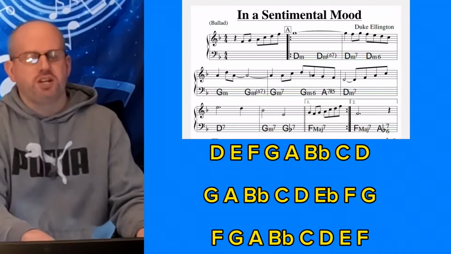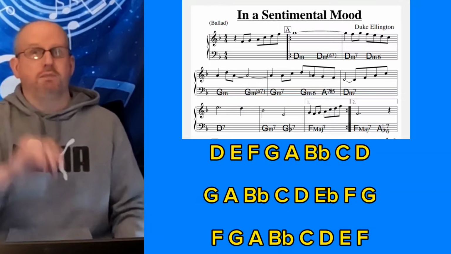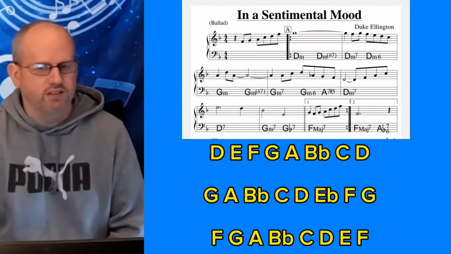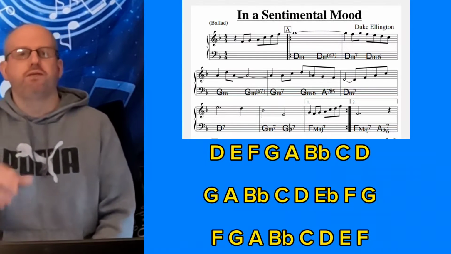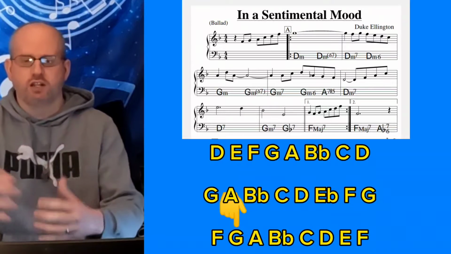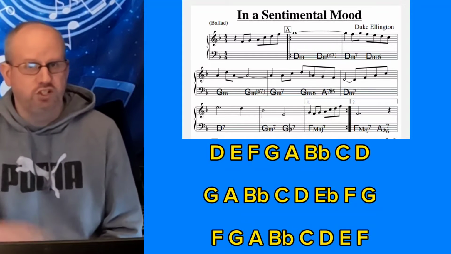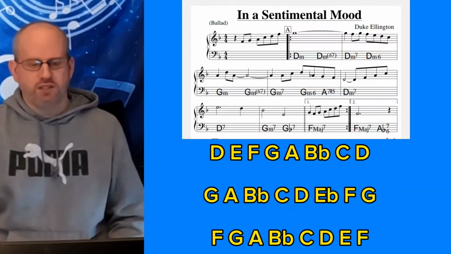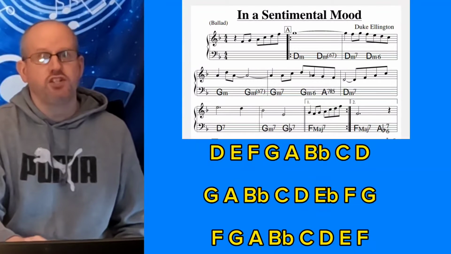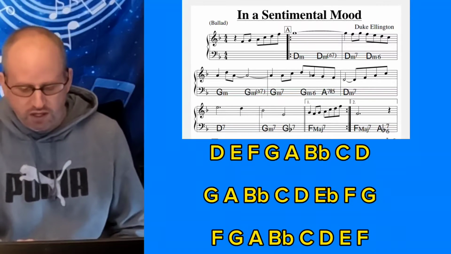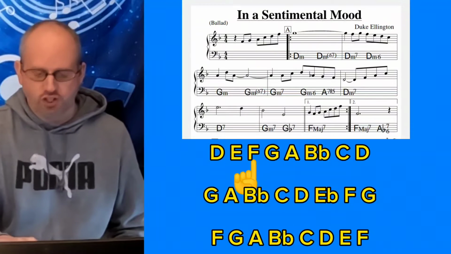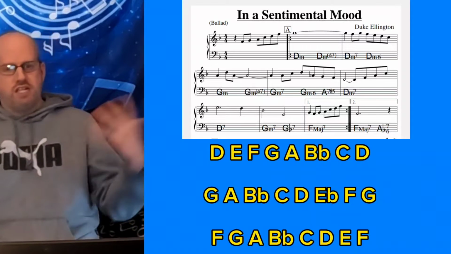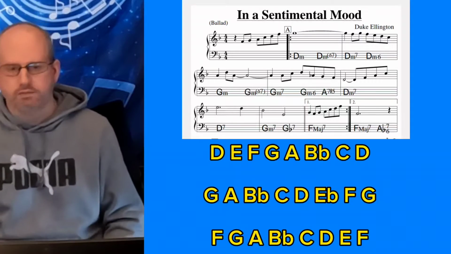However, the G minor 7 is playing 2 jobs here. It's doing the resolution as the 1 chord from the D7, but it's also acting as a 2 chord in the key of F major 7. So now we have our first inclusion of the key of F major 7, which is the relative major of D minor. What that means is if you take the D minor scale, D, E, F, G, A, B flat, C, and D, and just start on the 3rd note, you get F, G, A, B flat, C, D, E, F. Same notes, different starting point, D minor, F major, relative.